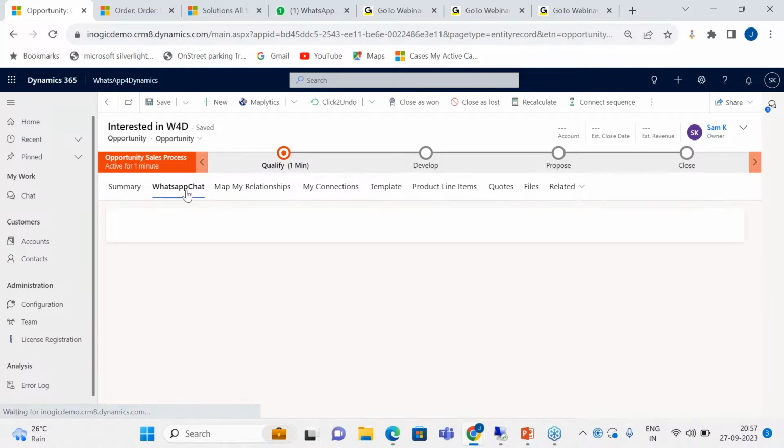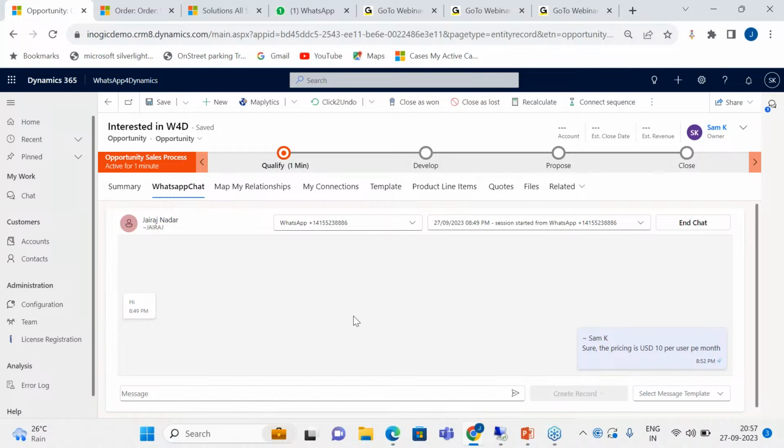I see a WhatsApp chat. There you see the chat UI where we were having the conversation earlier, and I can see it in the opportunity entity over here, the same chat conversation. Now the user can easily continue the conversation, the fruitful conversation, and be more productive in terms of efficiency and in sharing the necessary information with the customers. Isn't it great how the same chat UI has been associated with that particular record?